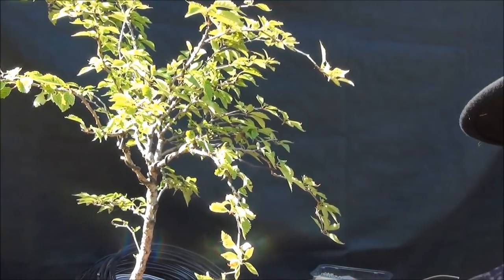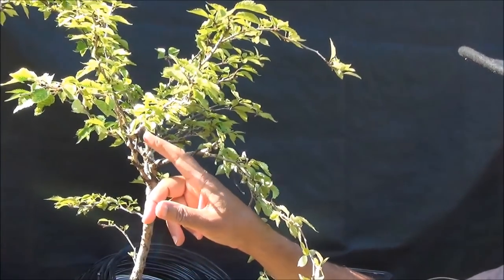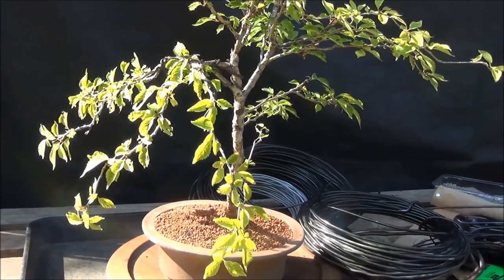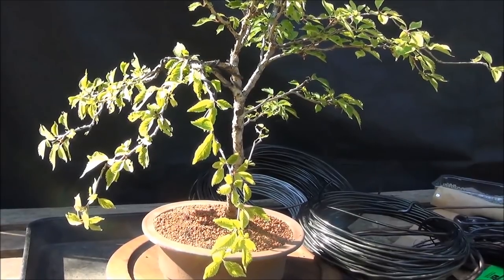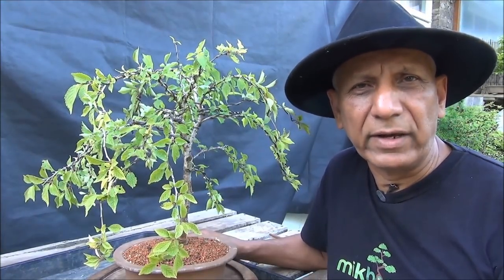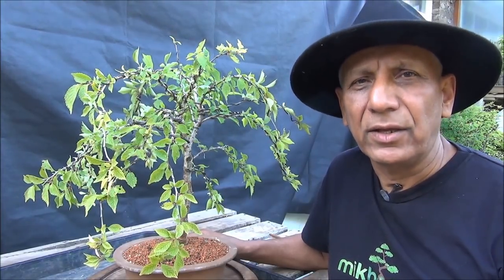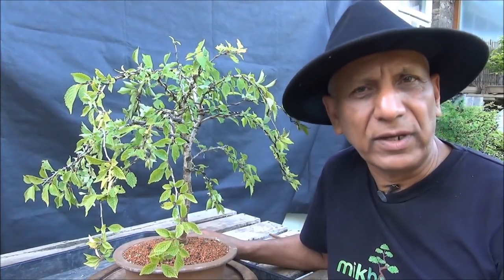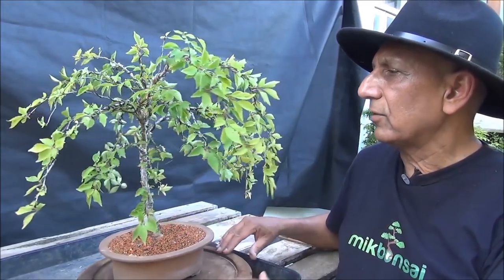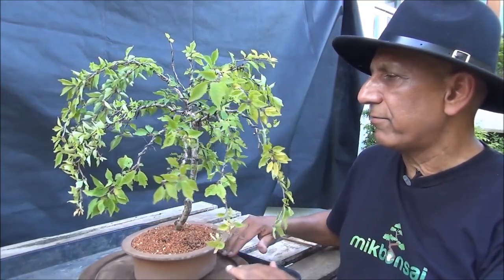So you can see how it is starting to take shape. Now I am going to work on this branch and twist it exactly the way I did the previous one. This has been achieved by just one wire wiring two branches. I have completed all the wiring and shaping of the branches, positioning them in new positions — and in the process I only had to remove two very small branches. I'll give it a quick 360 so you can see it from all directions, and we will finish where my front is.